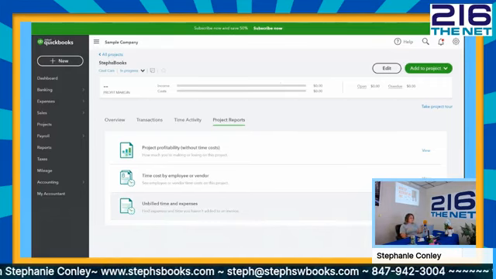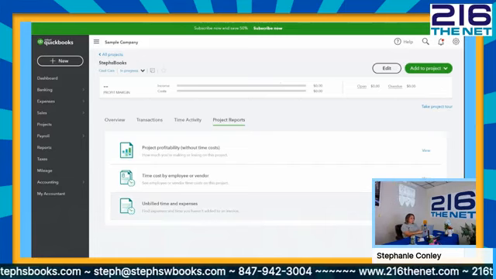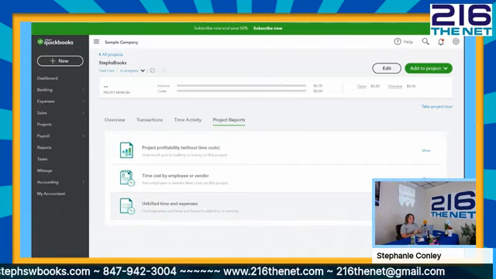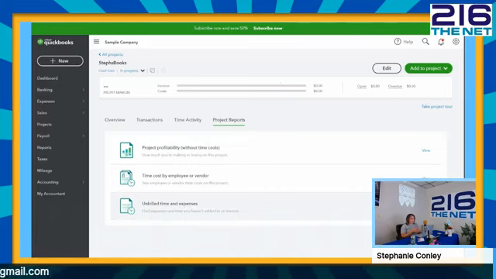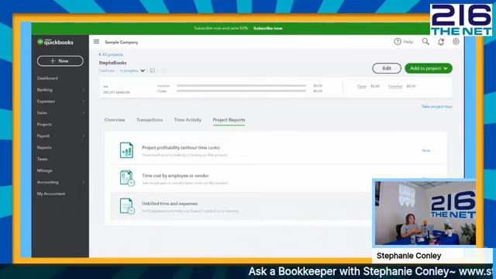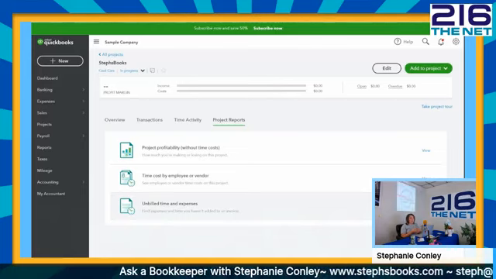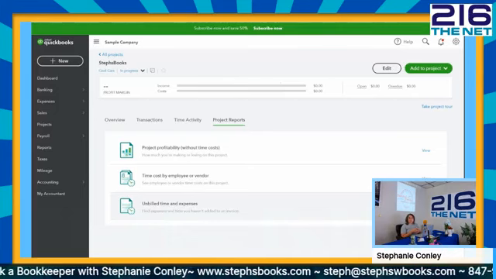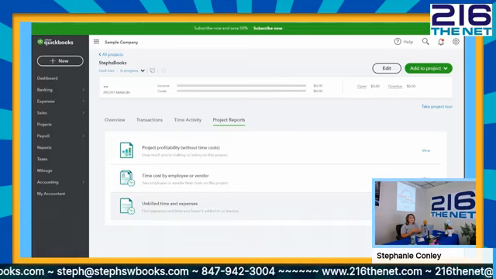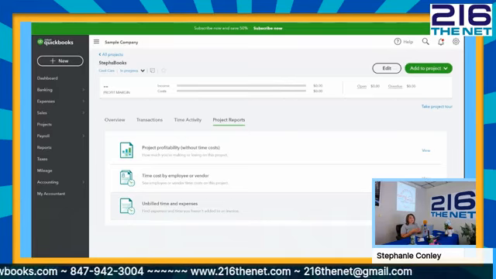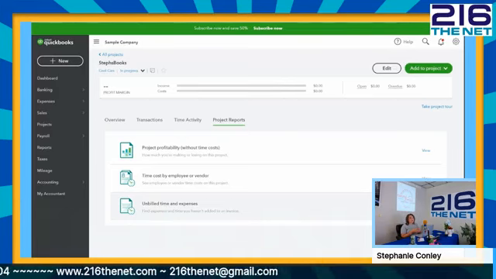So those are kind of the nice features with that. I do want to point out, though, that QuickBooks does not include the overhead percentage in their job costing. So that is something that we do for our clients. We help them figure out that average percentage, because you do need to add that in against the bottom line. This way, then you can get that true profit for the job.